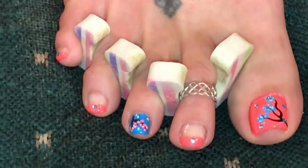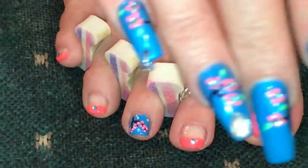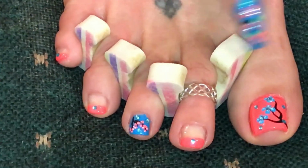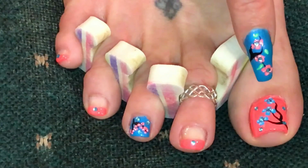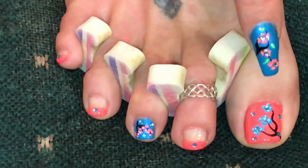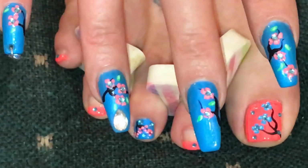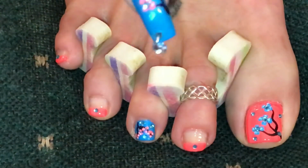This is what I decided to go with for the design, kind of the opposite of these. As you see though, my accent nail matches, and then the other ones I was doing the colors backwards. So I was doing the flowers with teal, but I did stick with all teal rhinestones like I used on my fingers here. And then you see, look, guys, I added a little charm to this.